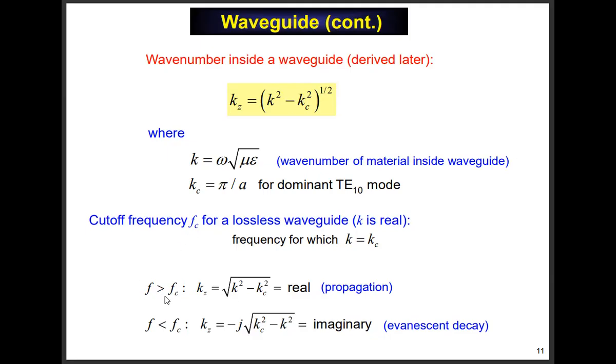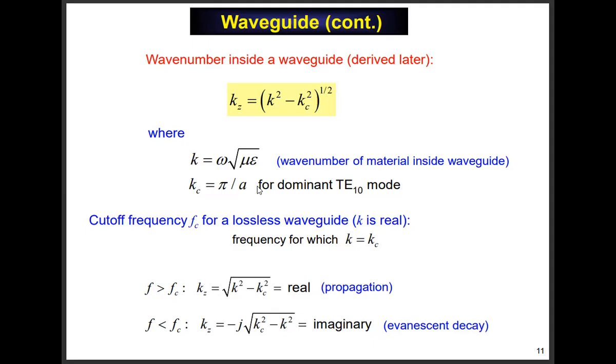Now, here's a little bit more of a mathematical elaboration. If you're above the cutoff frequency, this is bigger than this. You're taking the square root of a positive number, so I can just put the usual radical sign here, the usual principal square root. Remember what that means? The radical square root of 4 is plus 2, not negative 2. So you take the square root of a positive number, you get a real positive number. So kz is what you might as well just call beta, like on a transmission line. In general, kz is beta minus j alpha, if you remember. Remember, gamma is alpha plus j beta. kz is beta minus j alpha.